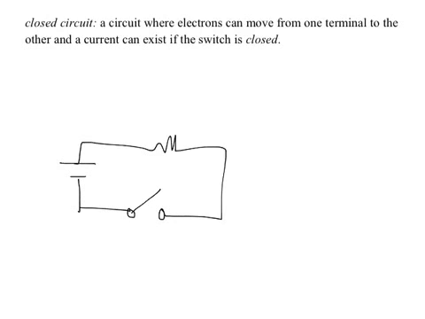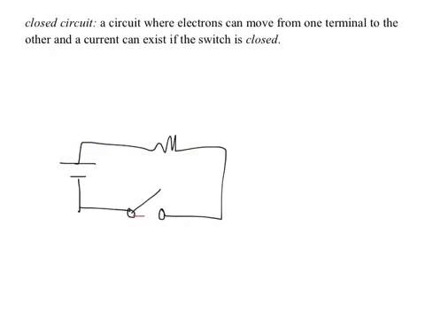So we've got our potential difference, and we've got our load-bearing element. So this is our basic circuit. Now we introduce a switch. As of right now, the electrons would want to move through here, but they wouldn't be able to complete the path. Because this path is not completed, there's no EM field that's established.